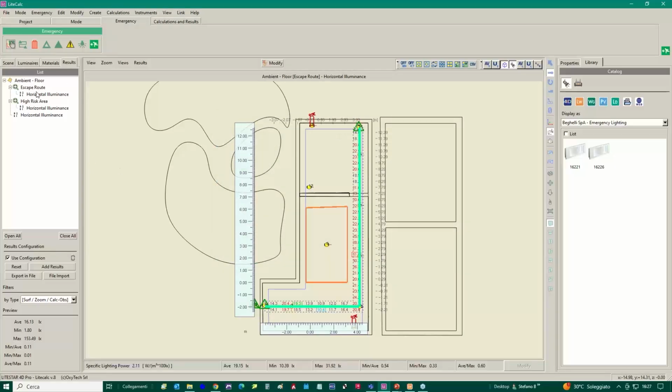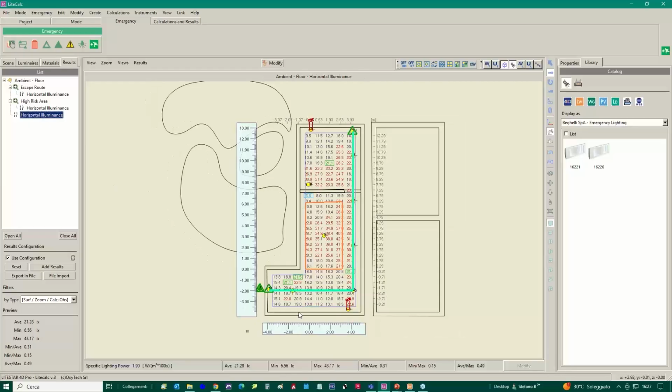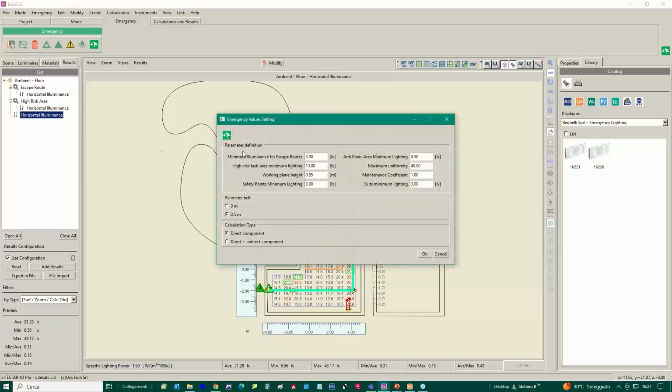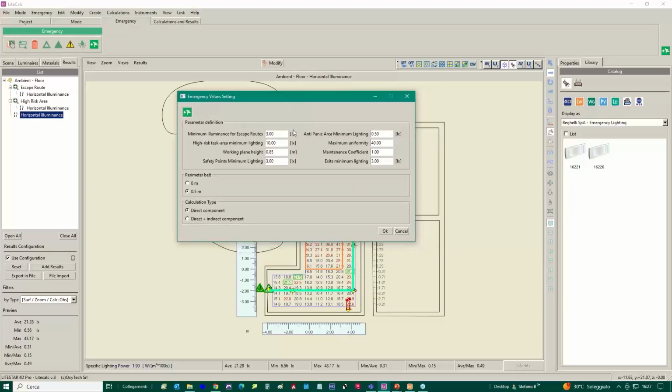Next, we can, for example, go back and check if the illuminance values all over are achieving the limits corresponding to the limits of the standard.